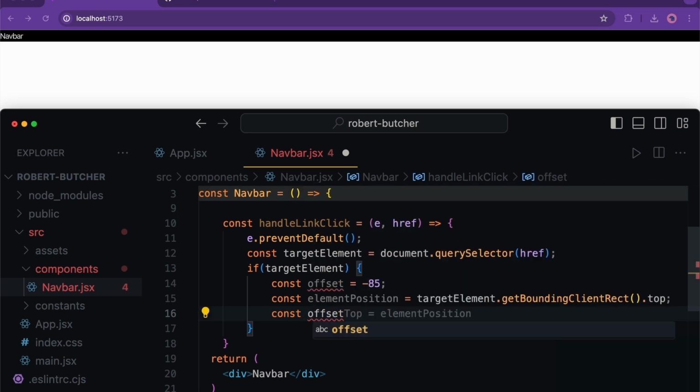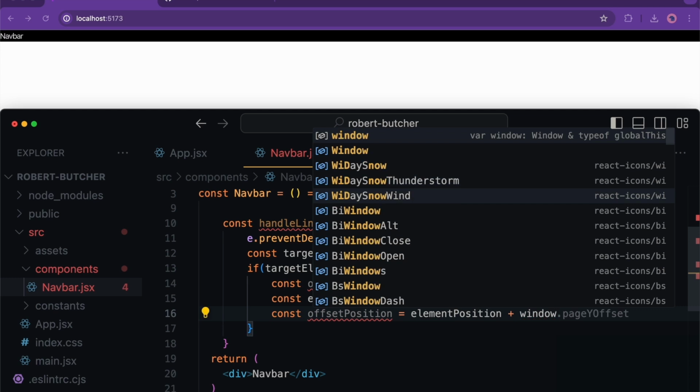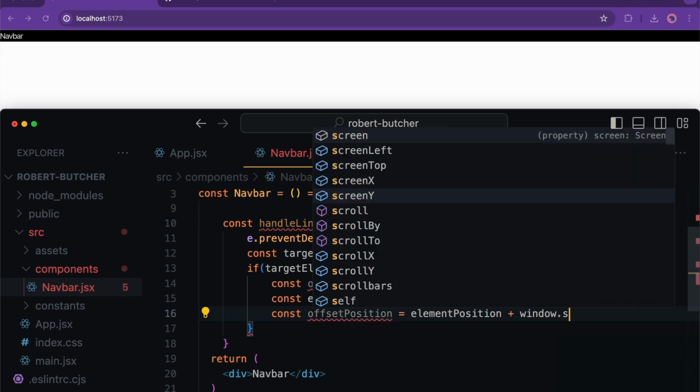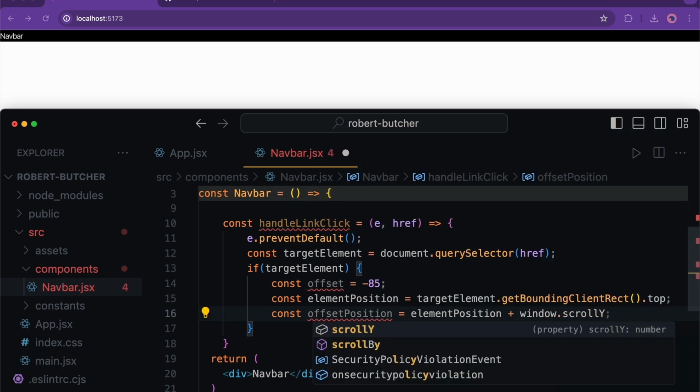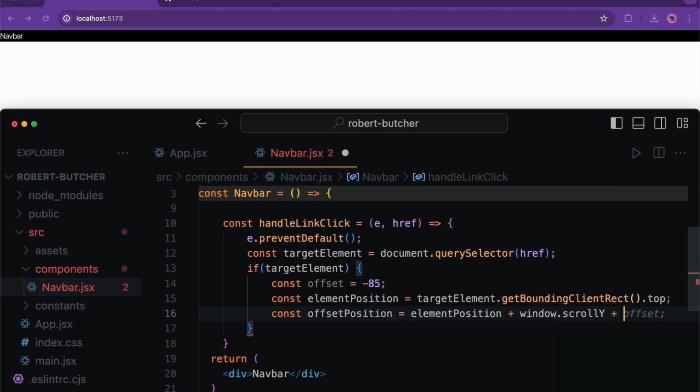Offset position will be element position plus window.scrollY, and the offset.